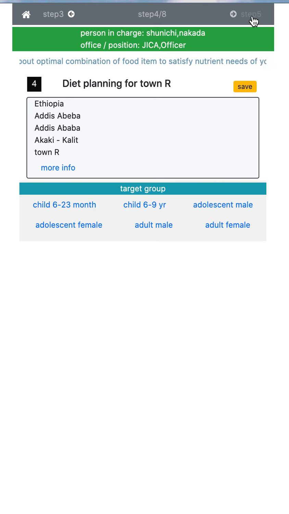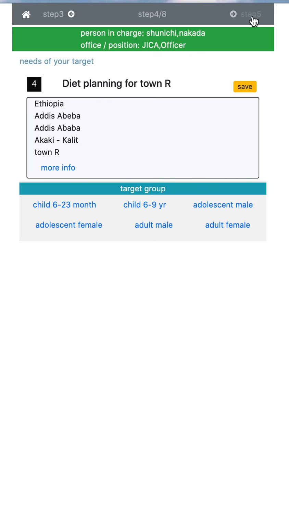Actually, this step 4 is the main part of this application: to evaluate a conventional diet and discuss possible improvement by modifying a combination of commodities or adding additional crops.